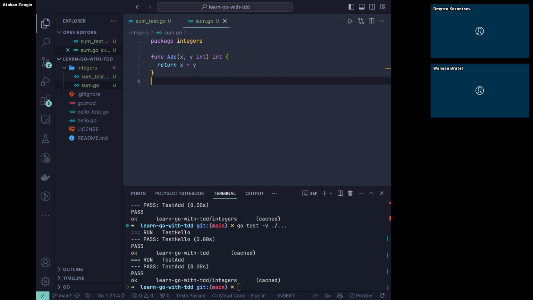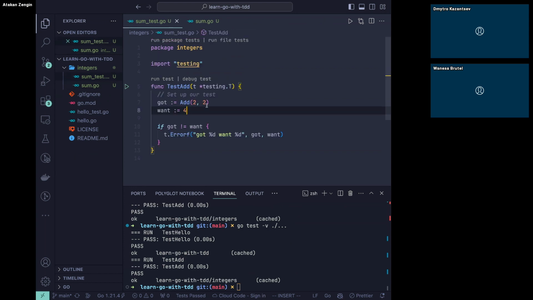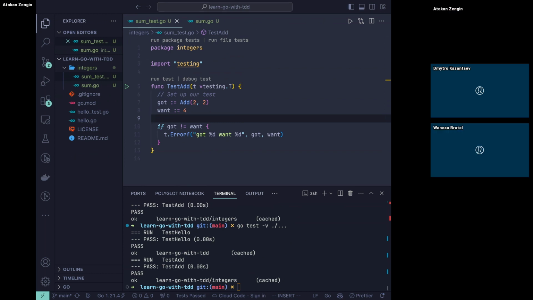So we're done with that. And in TDD, basically, we do this in this flow. We write the first test without even writing the function. And then the compiler said, okay, you're missing a function, no function such as add exists. And then we added a function to make the compiler happy. And then the test was failing because the expected and the got value were not matching. And then we wrote the exact functionality that we're trying to test in the sum.go file. And then basically we made our test pass.